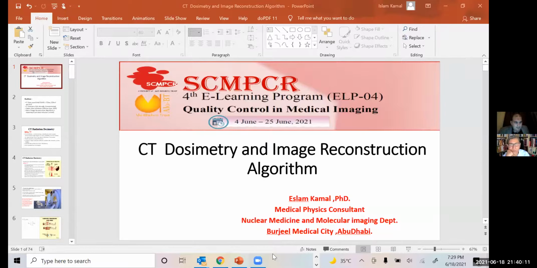Yes, sir. So the next question also from him, what will be the difference in CTDI value for 1 centimeter collimation width and 0.5 centimeter collimation width in the Z axis for the same parameters? CTDI volume or CTDI? If he is talking about the CTDI volume, okay, it is not dependent on the scan length. If he is talking about the scan length, then DLP will be different, okay? Because CTDI volume depends only on the pitch factor, okay?